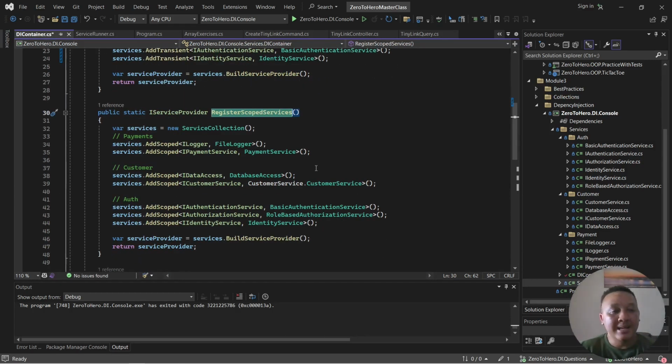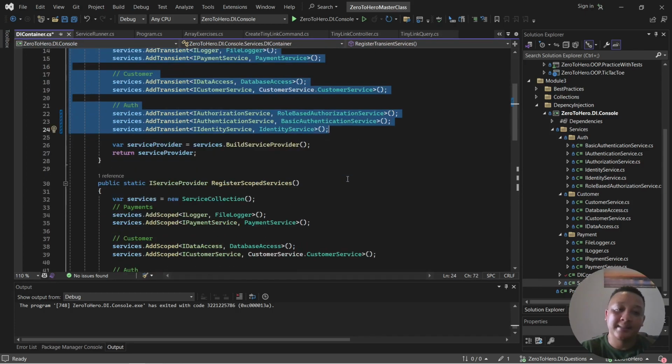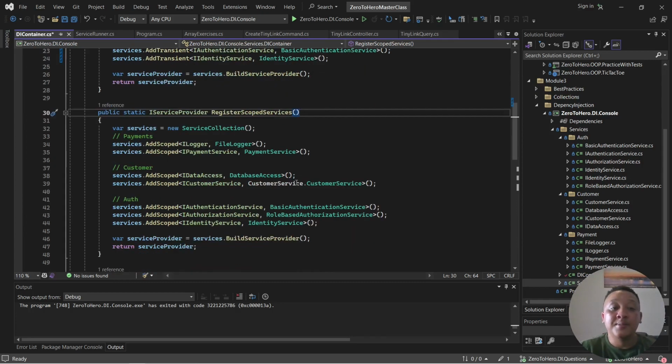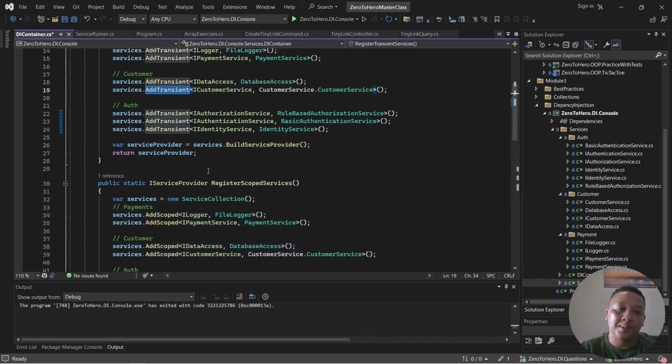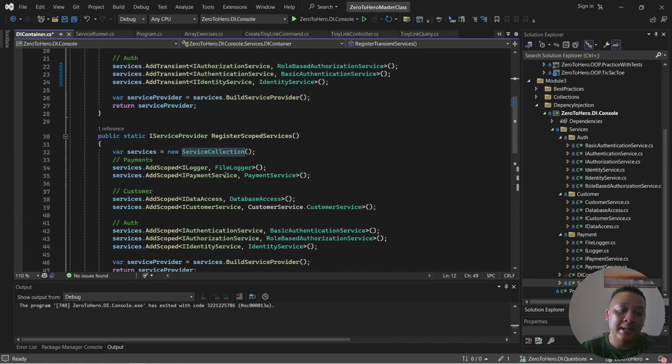Now again, as you'll see, the code is exactly the same as what it was for transient. It's really the same item. The only difference is the container just sets up different life cycles in the background. But really it's doing more or less the same thing in terms of at least the initialization or mapping that we need to do. The only difference is the method that we're calling. Underneath here, obviously in the background, the collection in the DI container will set the disposal to dispose it as per the relevant scope.